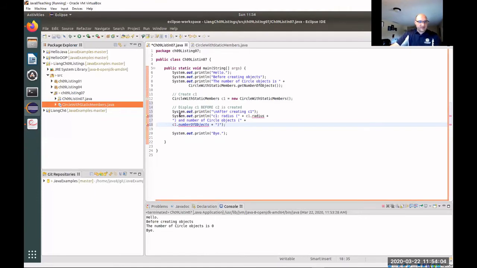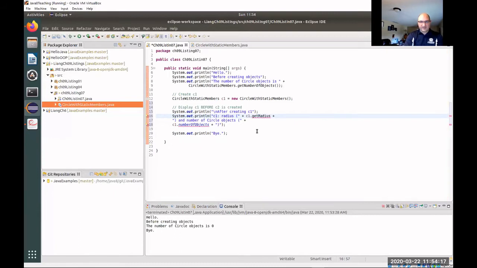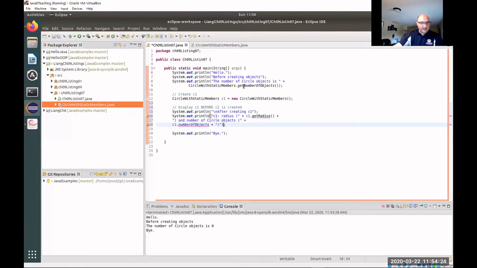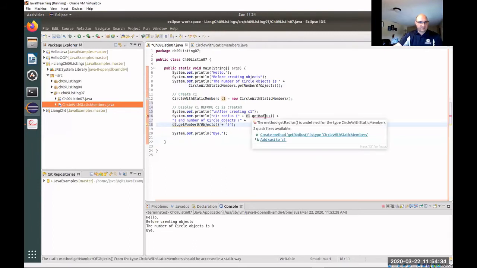Let's see what we can do here. So after creating C1 dot, well, I use getters and setters for my method, so that won't work. And then get number of objects. We're going to replace that. Okay, so we still have this little red squiggle.